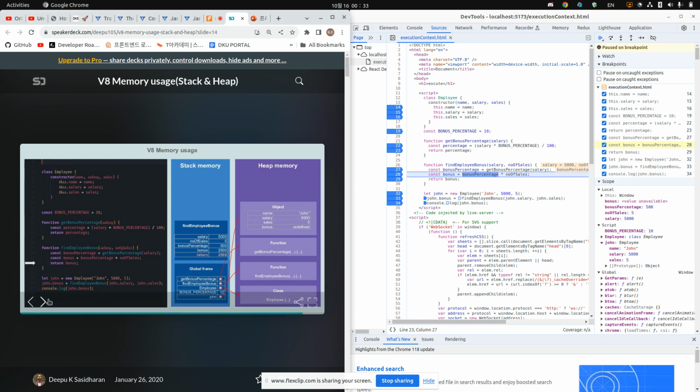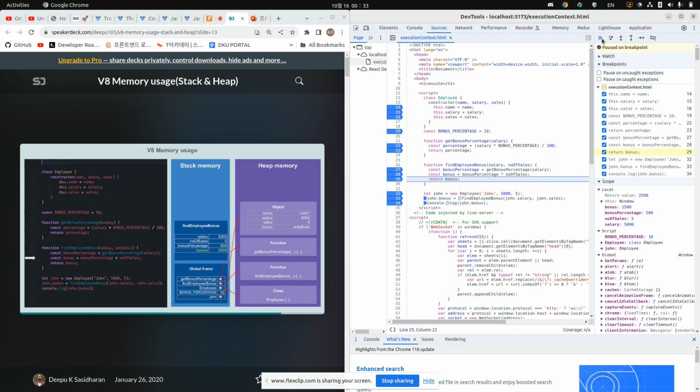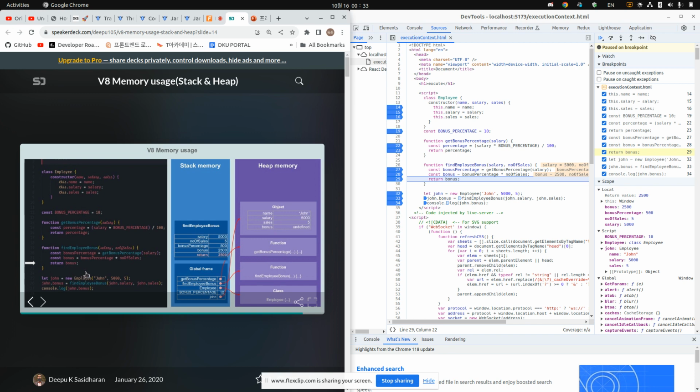Next, after this, after we assign the bonus and read line by line, if we encounter the return, the local scope is going to be changed, and the bonus is stored in the object here.